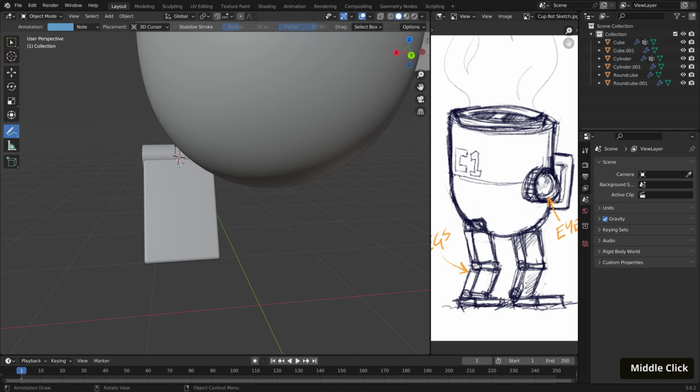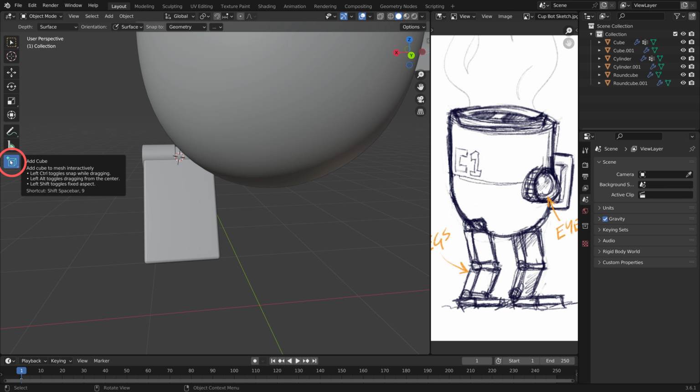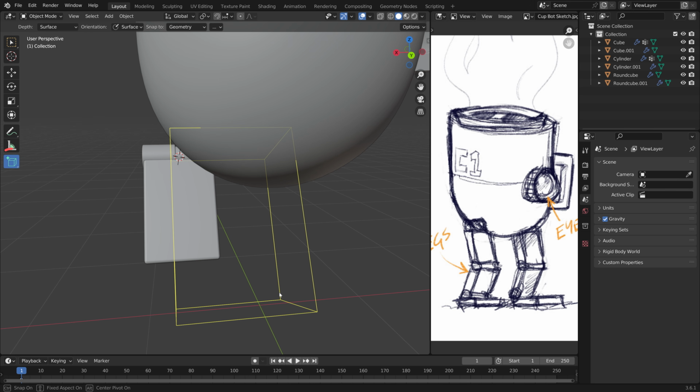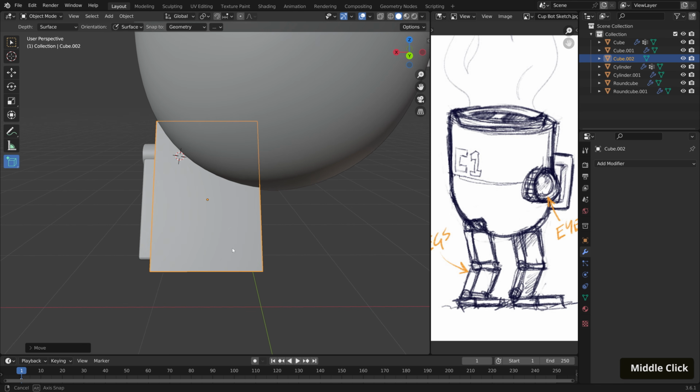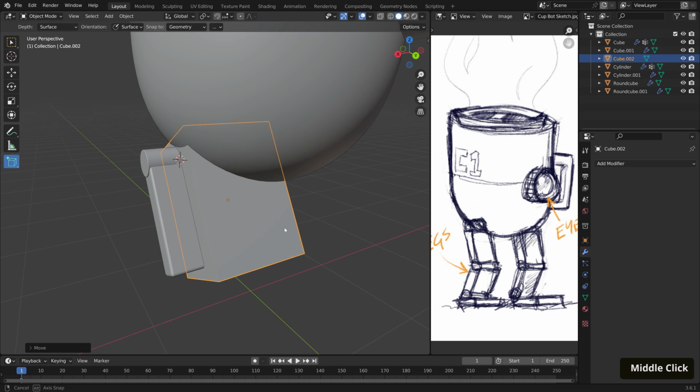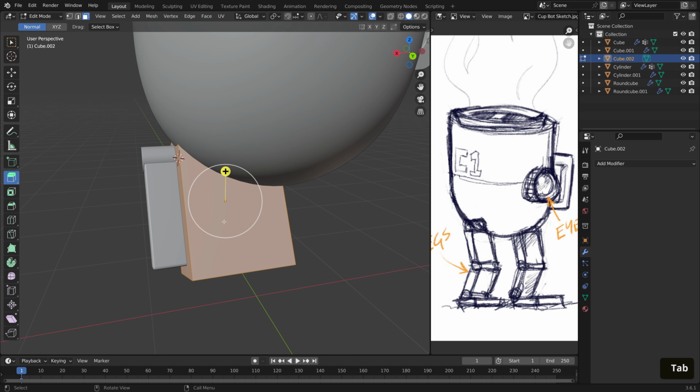Next, I think it could be nice to add a little bit of sci-fi detailing, almost like a cut through like that. And to do so, we can use our add primitive tool with a boolean operation. Okay, so let's just draw out another cube here, making sure it intersects like so. And then jump into edit mode, Control R to create a loop cut. And this time scrolling up 1. So we have 2 loop cuts like that.